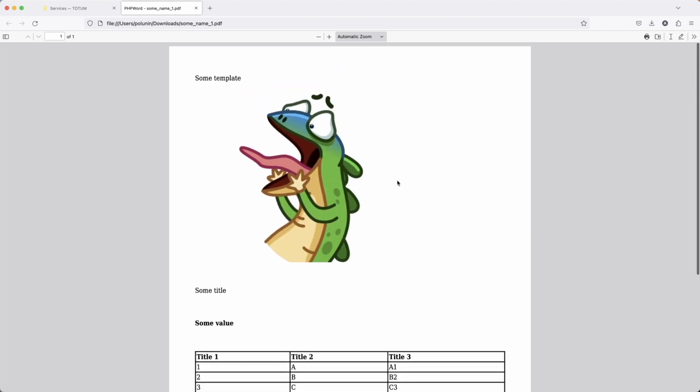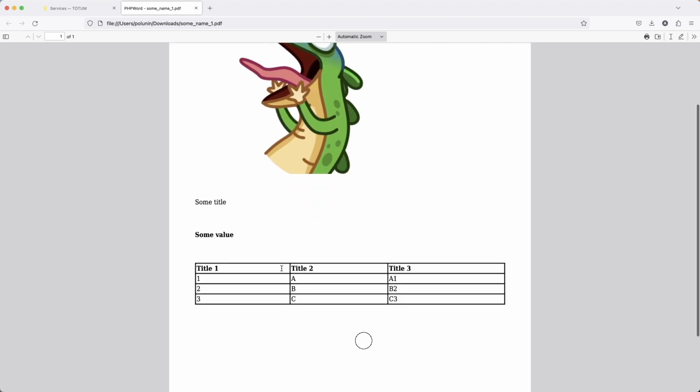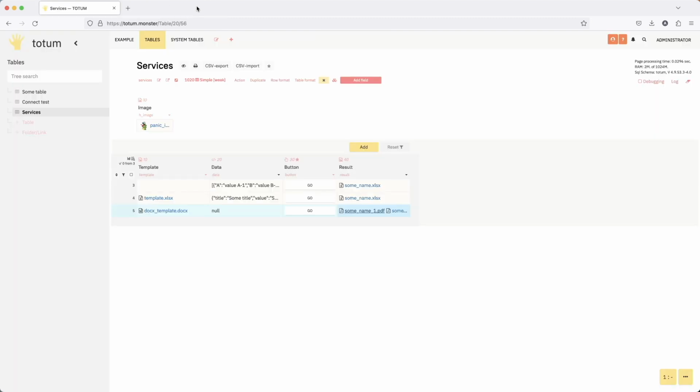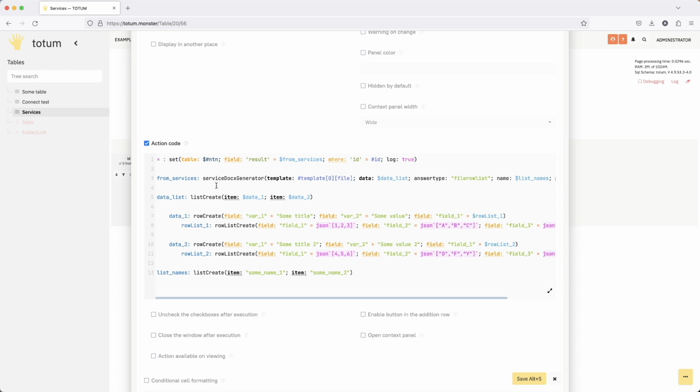Accordingly, PDF is not always translated the way it is formatted in Word or Excel. And so, of course, you have to experiment with it to find parameters that will match some reasonable image in the PDF. Because, once again, it's translated in stages, first into HTML and then into PDF. It's not the most super efficient way to do it. We'll probably try to improve it, so take a look at the moment you start using the services. See if things may already be working significantly better. You can directly generate PDF using the services function.